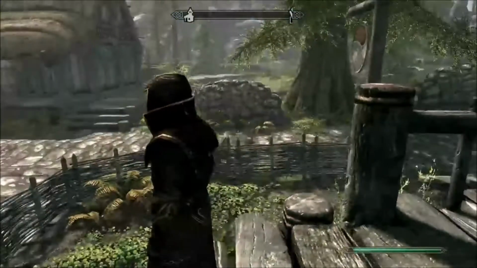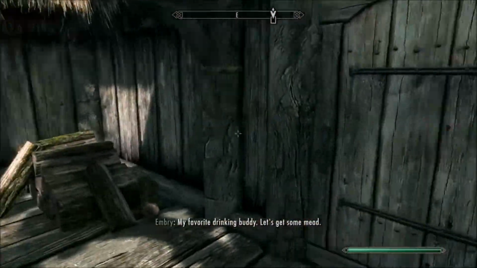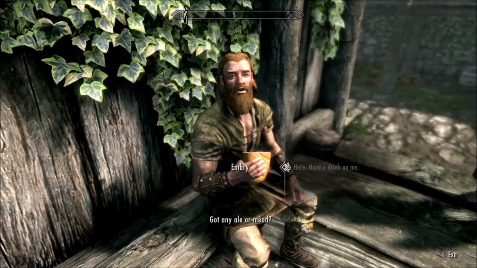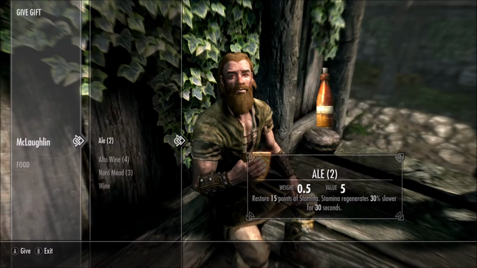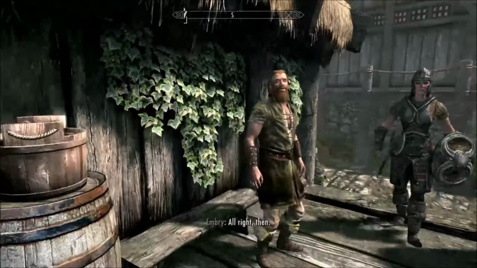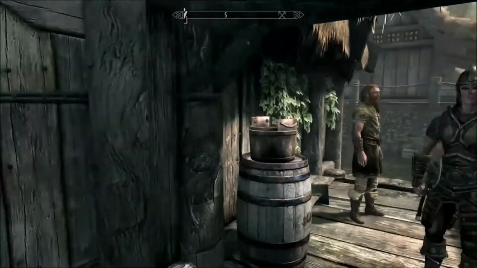And we are back here. We're here in Riverwood once again. Because whoever took... My favorite drinking buddy. Let's get some meat. Need some? Got any ale or mead? You know, I got a lot. There you go, buddy. All right then. Have some of that. Get hammered tonight.